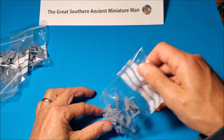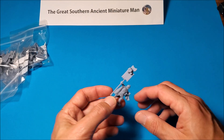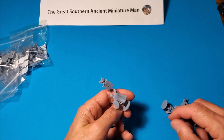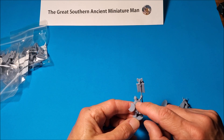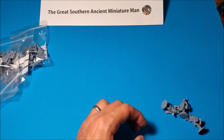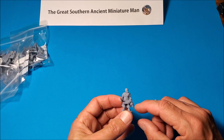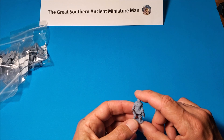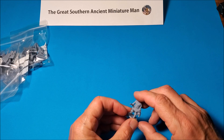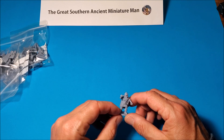Next up, the Thracian commanders — these looked so cool on the website I had to get them. They're all individual figures. There's a commander with a whole stack of heads on his banner, and a nice cloak. There are tiny bits of plastic to clean up but otherwise negligible. This one is a fantastic-looking figure with a beautiful helmet — maybe ripped off a Roman's head. Also very crisp. Reminds me a bit of V&V Miniatures, except V&V need quite a bit of assembly. These guys need absolutely nothing — ready to go.